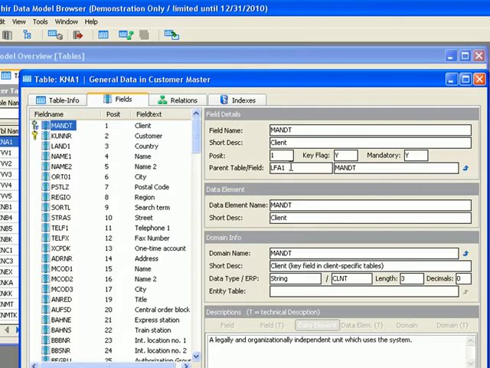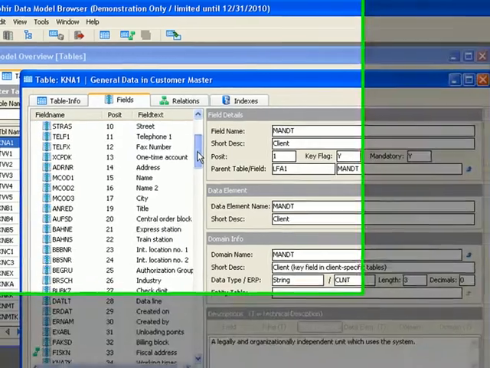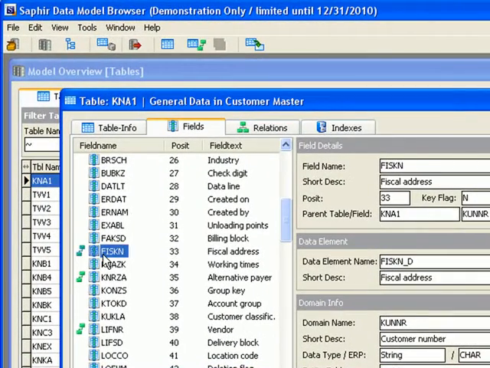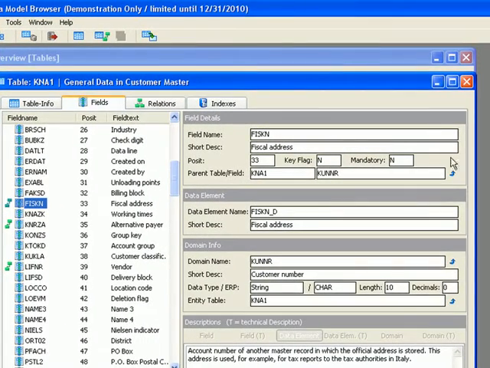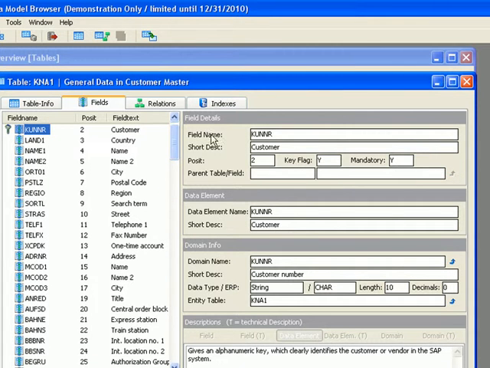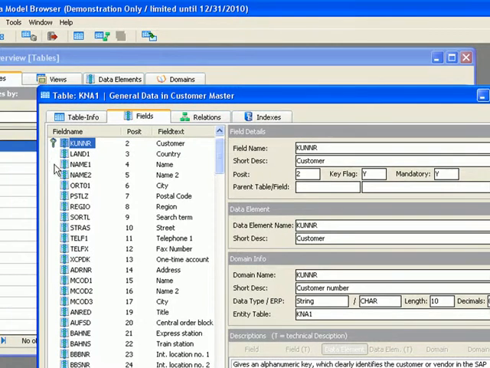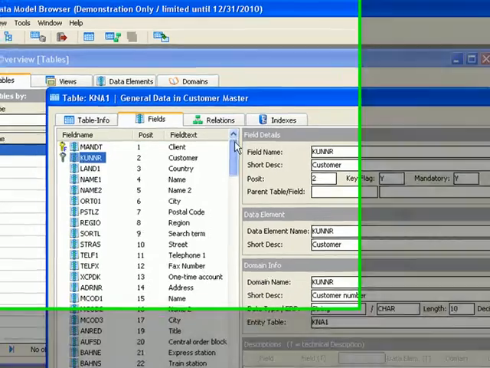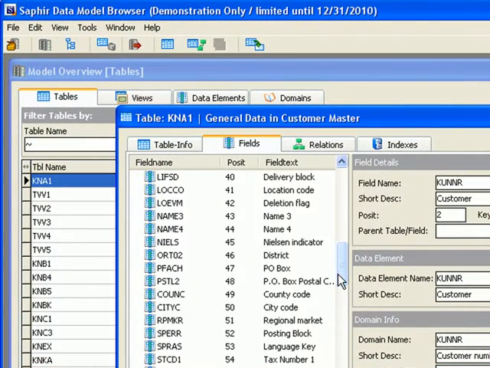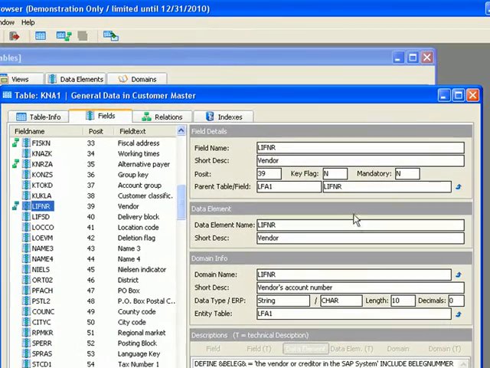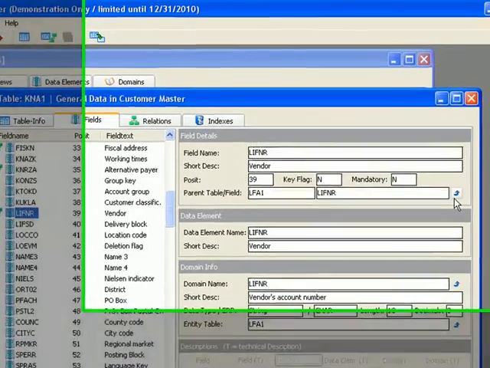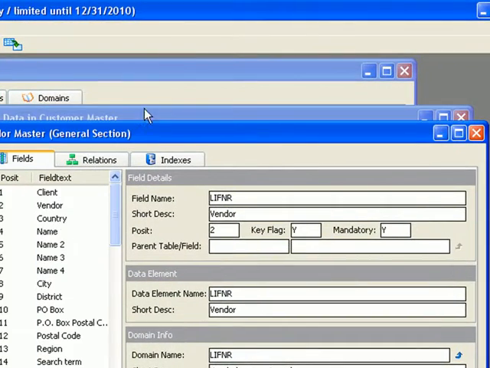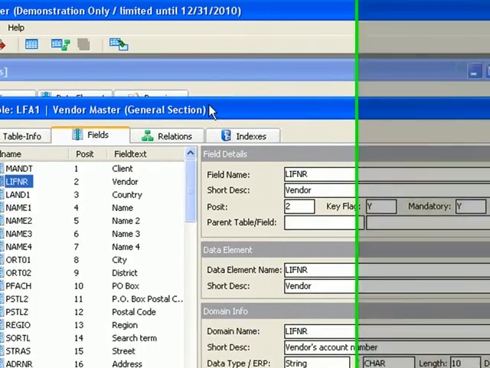and you'll see that this little up arrow is available for all the foreign keys, whether it's this primary key member or down here. These two boxes also indicate a relationship, and we can actually jump to the parent field. In this case, it's actually a recursive relationship to the same table. But if we go to a different table, let's take a look at this one here. This is actually in table LFA1, which also opens now in a separate window.